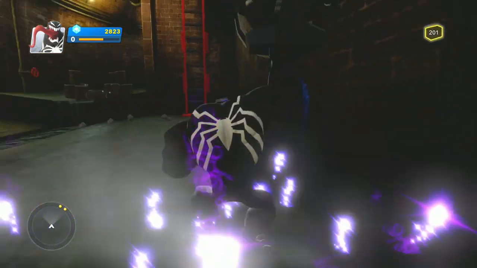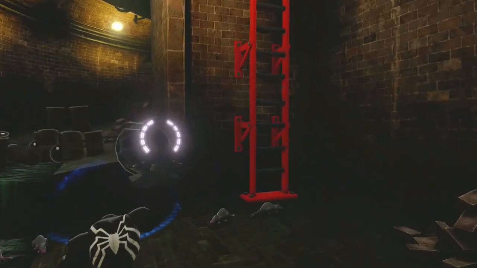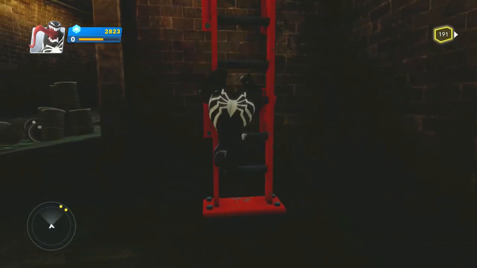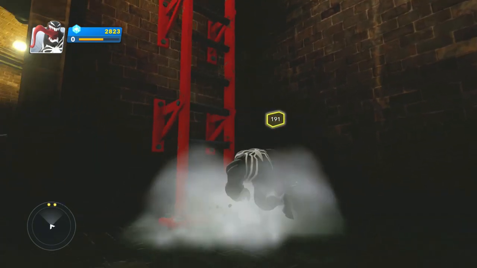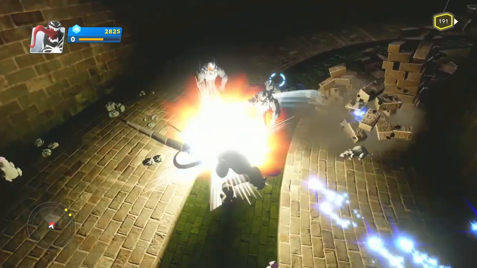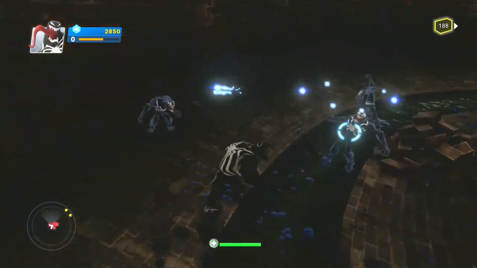Oh, I think it's not allowing me to take the weapon through here. You can't jump with the weapon, so I guess I need to leave it here and climb up the ladder instead. So let me climb my way up here. Can Venom climb ladders? He seems to be struggling a little bit. Okay, maybe I don't need to go that way. Maybe I just need to jump up here and head off in this direction. And oh, why does it make me leave the gun? And now I have to go up here and face all of these people.